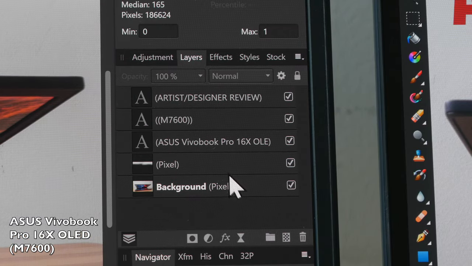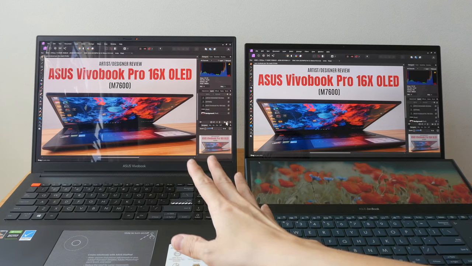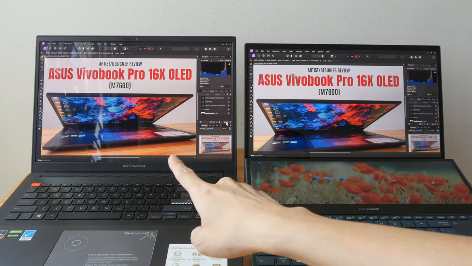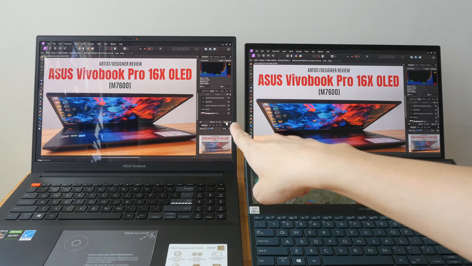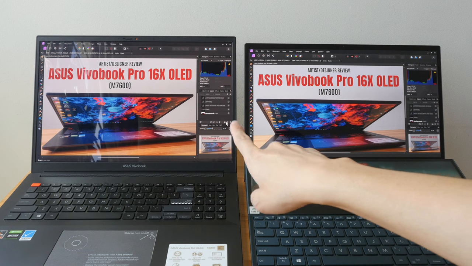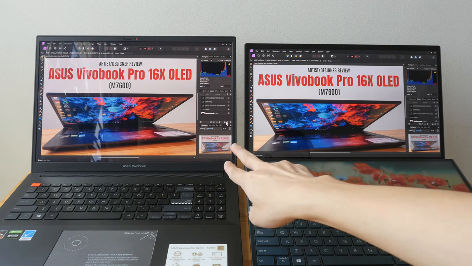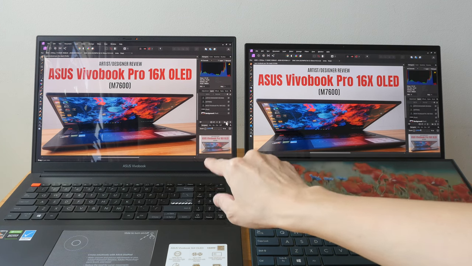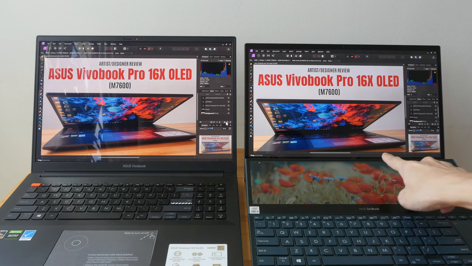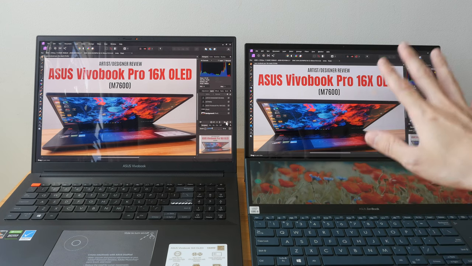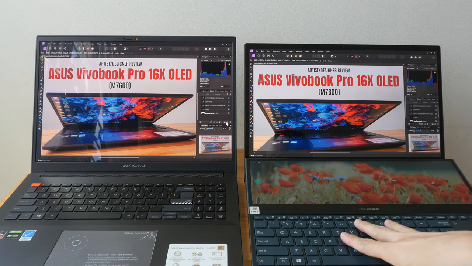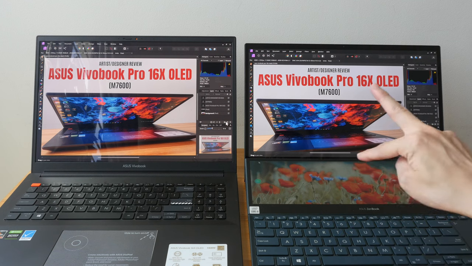And this is the latest palette on the Vivobook Pro, so I can see 5 layers with space to maybe fit 1.5 more layers. So with more pixels, you can see more content. In this case, the photo is not cropped off, and you can see more content on the palettes. Now do note that I have hidden the taskbar, so with the taskbar at the bottom, maybe the photo will be cropped off slightly. With the taskbar at the bottom here, the photo is going to be cropped off even more. Having said that, this laptop here is actually better for productivity simply because there are two displays.